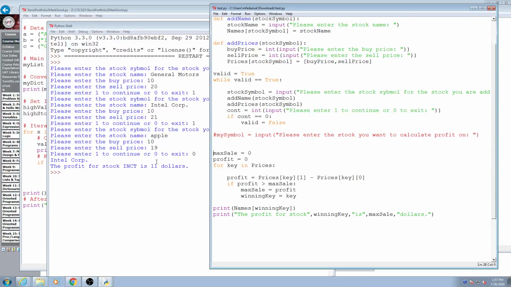Place the stock symbol. Just run it now, just to see if that moves over. Just put INTC. Okay, so line 7. Go to line 7.